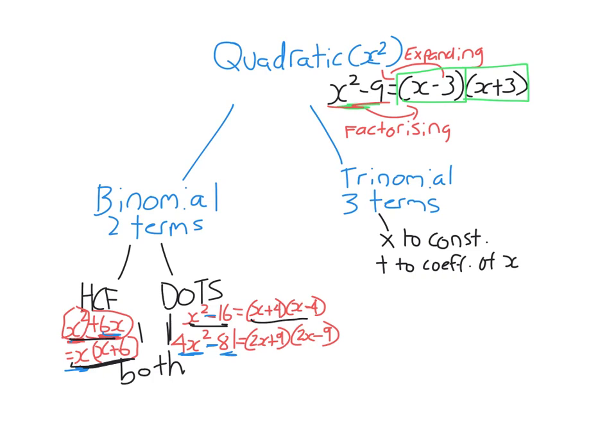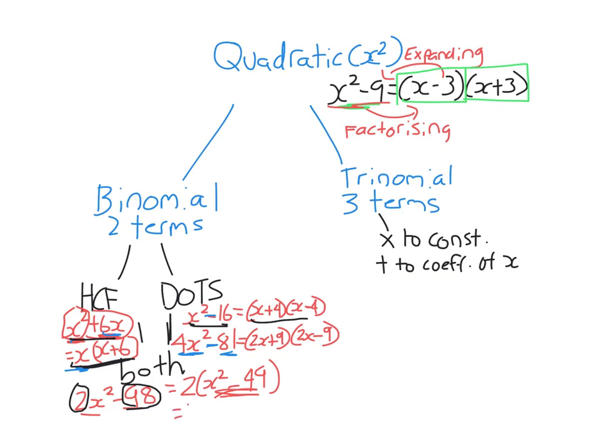So sometimes you'll need to use both. For example, if you've got something like 2x squared minus 98, the problem is we've only got two terms, so this is a binomial. We can't use difference of two squares because 2 is not a perfect square, nor is 98. But 2 and 98 have a common factor, so we write the common factor out the front. The highest common factor of 2 and 98 is 2. What do you times by 2 to get 2x squared? What do you times by 2 to get negative 98? But we're not done here because this can be factorized. What's in the brackets can be factorized again because it's the difference of two squares.